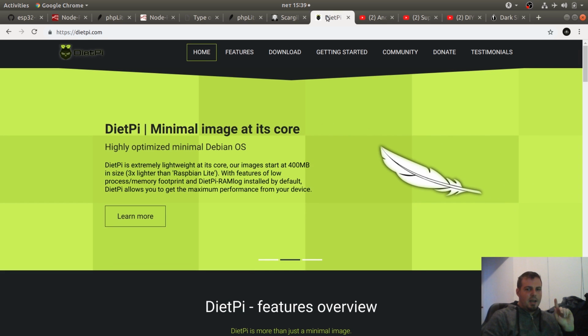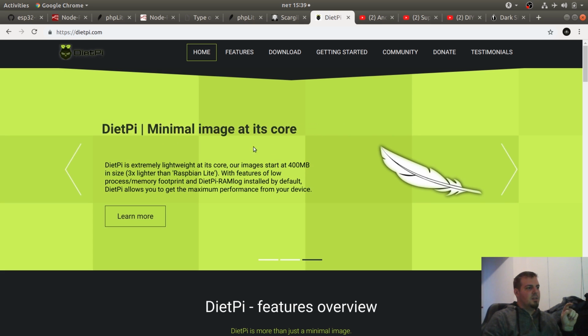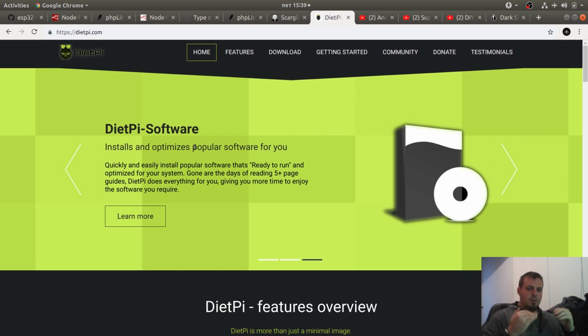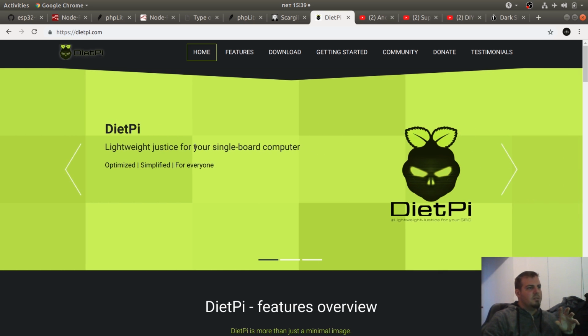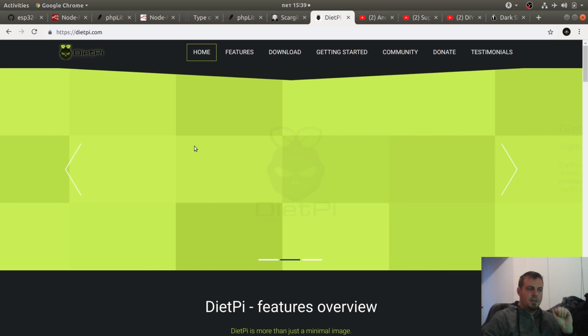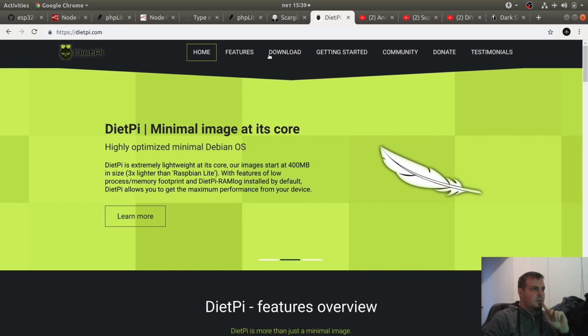I use DietPi as the operating system. It's based on Debian Linux, but it's really dumbed down. It removed all the unnecessary stuff that I really don't need from Raspbian.